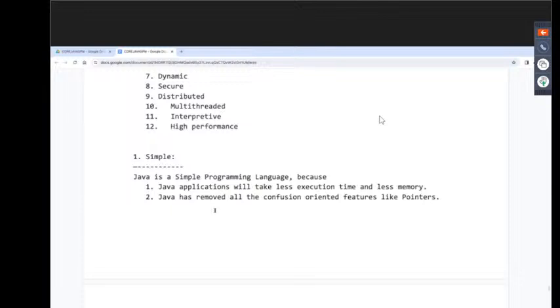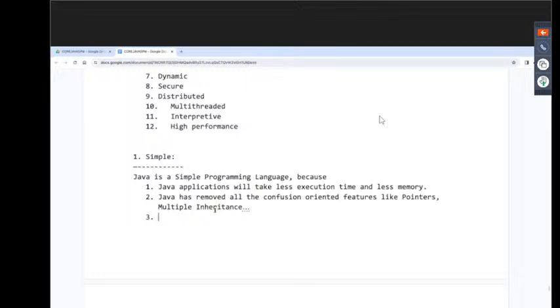By using C and C++, server side programming, what type of applications are we able to prepare? Next one, multiple inheritance. Any idea for this one? It is available in C++, but it is not available in Java. Try to understand it now. Why? Because it is a confusion oriented feature. Some of these features we are providing for enterprise applications. Why, sir? Because they are confusion oriented features.